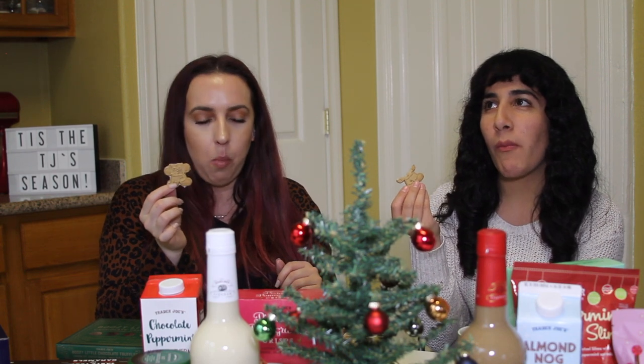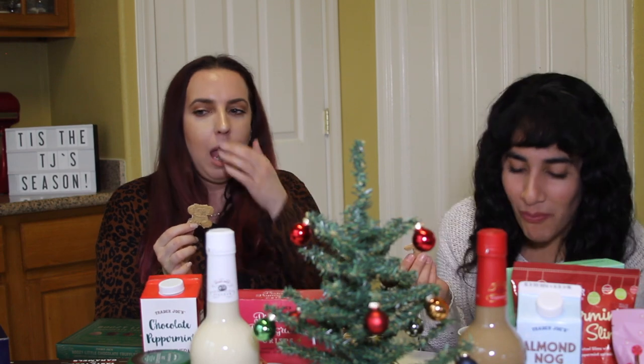These are the mini gingerbread men — gingerbread cookies with white fudge icing. We're really excited about these because we love gingerbread. Somebody is actually reselling these on Amazon, so if you don't have a Trader Joe's in your area, you can find them there — link will be down below. The icing is on one side and the face design is on the other. Just enough icing — it's a nice treat. It'll go really well with the tea. Maybe even dunk it — the spicing will complement each other.